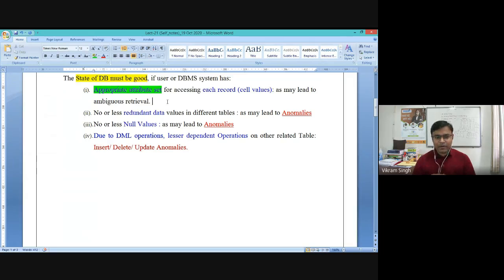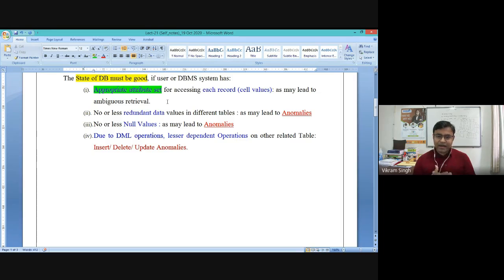You need to have an appropriate attribute set, maybe optimal, and this attribute set will have attributes additional to the primary key. Suppose SSN is a primary key, then SSN alone will not be sufficient. So you will have SSN and some additional attributes.